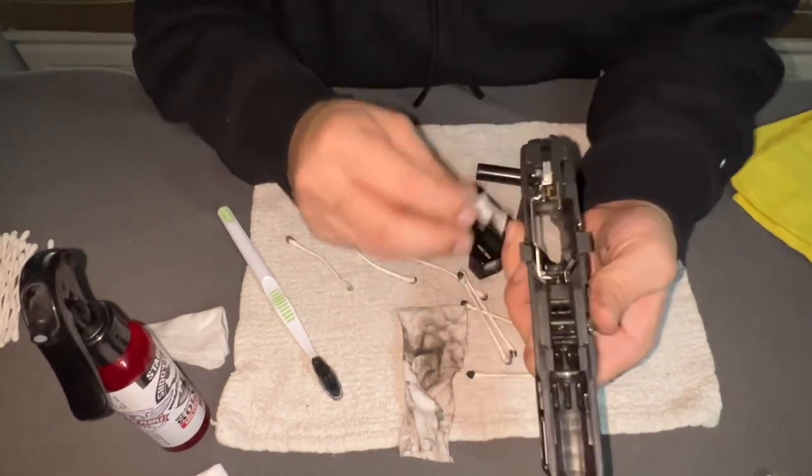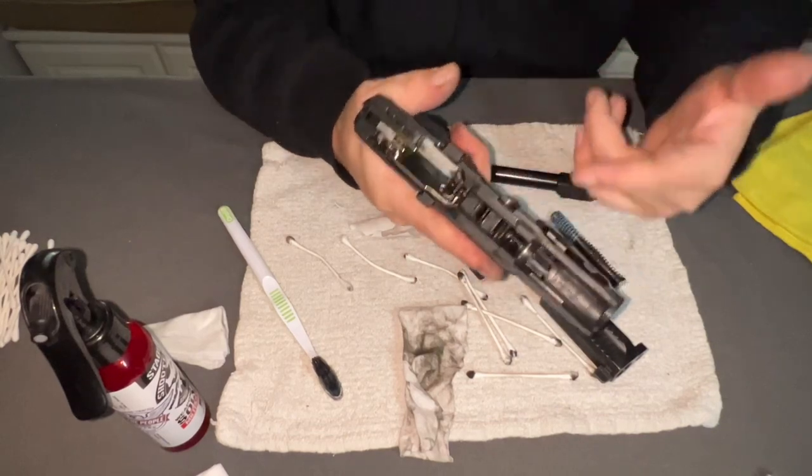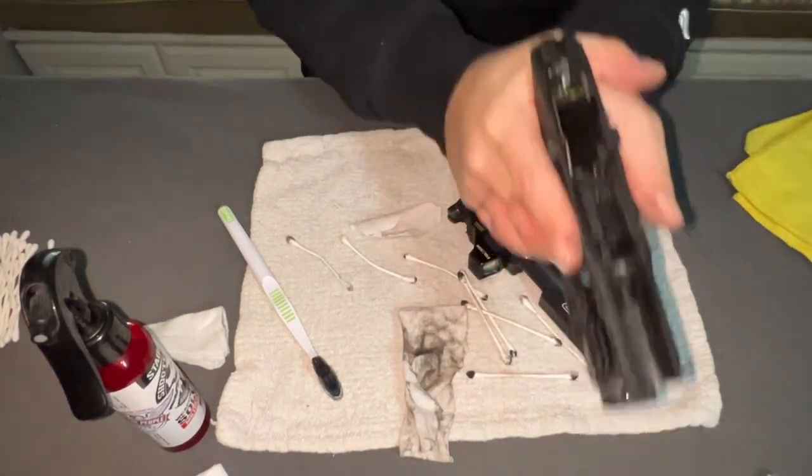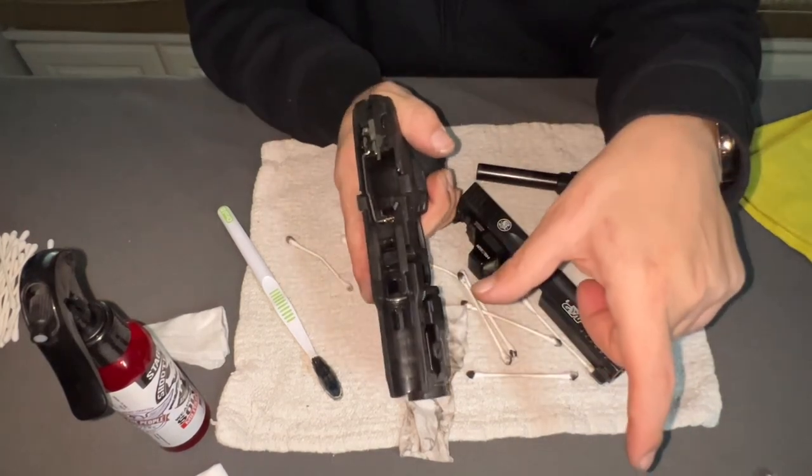Also, while we're here in this workspace, quick tip. I do this a lot. I'll take my frame off and I'll just. So, here for me with my thumb, this is a whole other story.